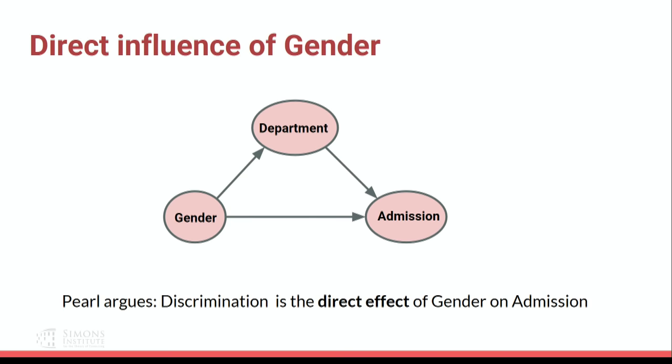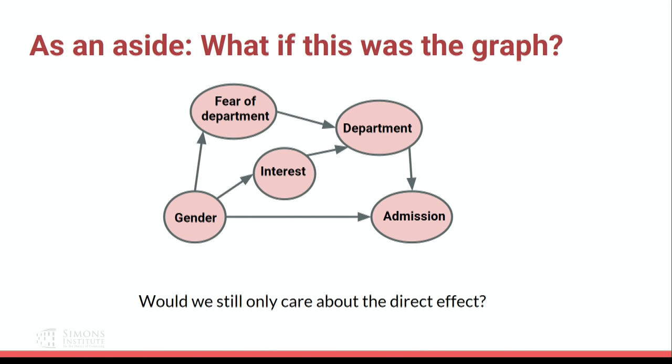As an aside, this is not the point I'm going to make, but this explanation always bothered me a great deal. It never seemed at all satisfactory to me. For instance, you could be hiding a lot of weird stuff in this indirect path that goes through department choice. What if that one edge is not one edge, but actually a factor, like fear of being discriminated against or isolated in a department, that shapes your department preference? Maybe you're not applying to that department because you're worried that you'll be the only woman in it, or that it has a bad track record of how it treated women in the past. So I'm not sure we should be quite that ready to discount this indirect influence through the department, because it could really look like this, or many other ways.